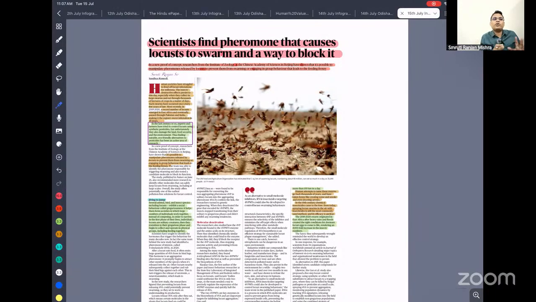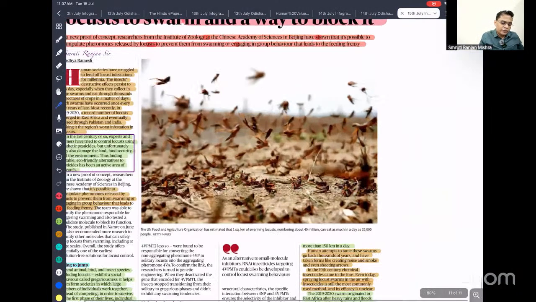First, you can talk about the swarm drone. Understanding this swarm locust behavior is helpful for the development of the swarm drone. And again, you can talk about how climate change is promoting locust attacks. So why is this swarm locust attacking our crops in 2019 and 2020? It is because of climate change.